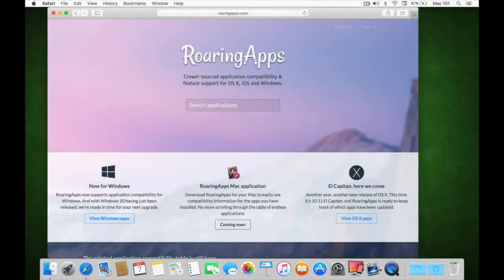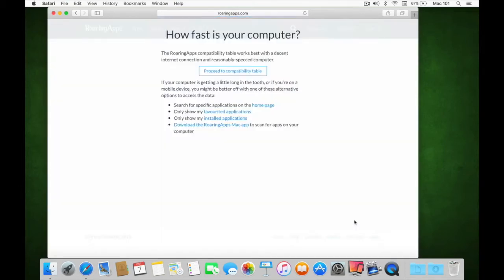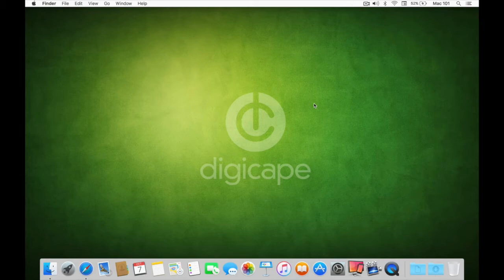When you're within the website, you can click on the View OS X Apps button, which will go into the option where you can either view the compatibility table showing you the different apps that are and are not compatible with El Capitan, or if you have a number of third-party apps, you can also download the Roaring Apps for Mac app, which will scan your computer and show you the ones that are compatible and the ones that are not. So let's get started with the new features of El Capitan.